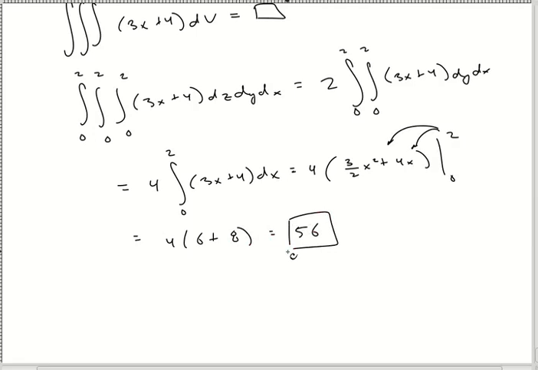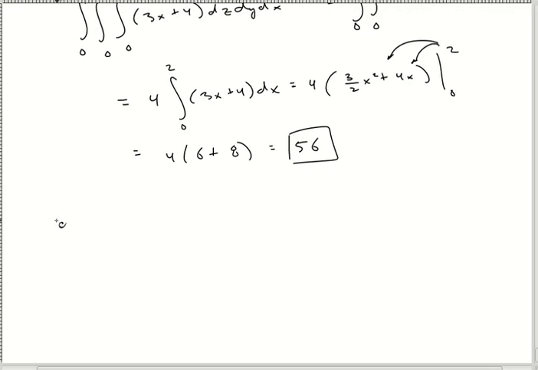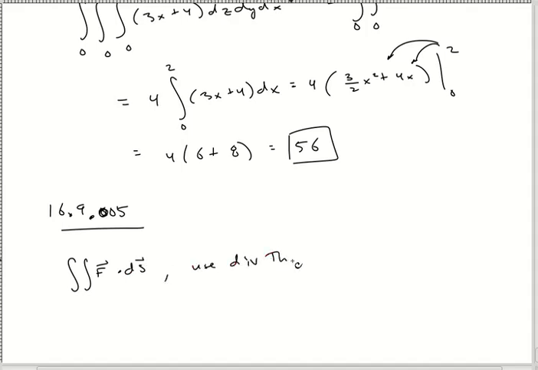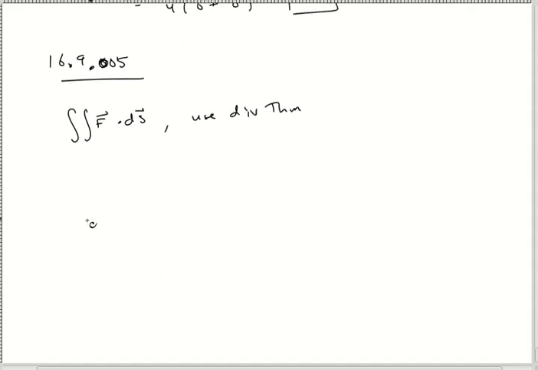Next question. The rest of these should go equally fast and easy. That's kind of the idea. The last section's actually a relief instead of a burden on you. So they're wanting the double integral of F dot dS, but they want us to use the divergence theorem. Cool. I like the divergence theorem. It's easy. Let's do that.